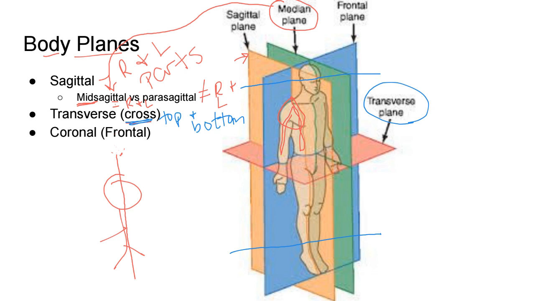Our last one is a coronal plane. A coronal plane is also called a frontal plane. You can see it indicated here as the blue one. So a coronal plane, or the frontal plane, is going to divide into front and back parts. Or, to be a little bit more vocabulary based, because again, those are the terms you're going to see in just a minute, anterior portions and posterior portions.